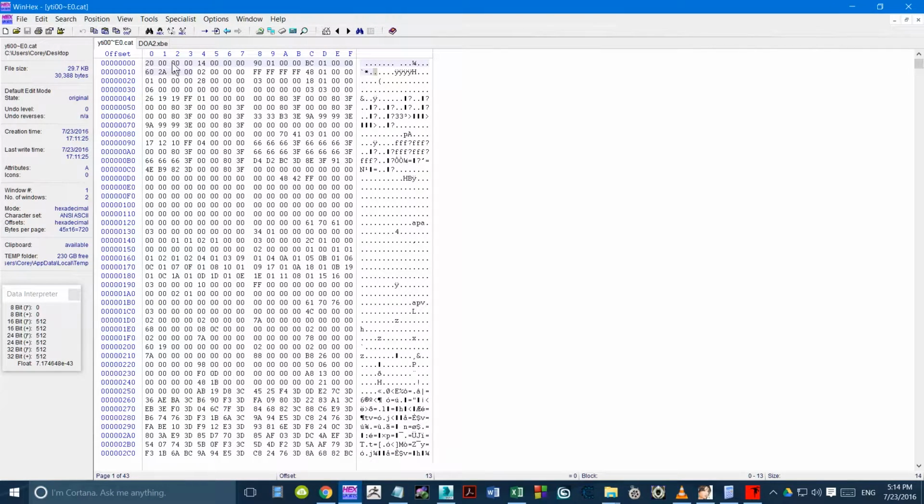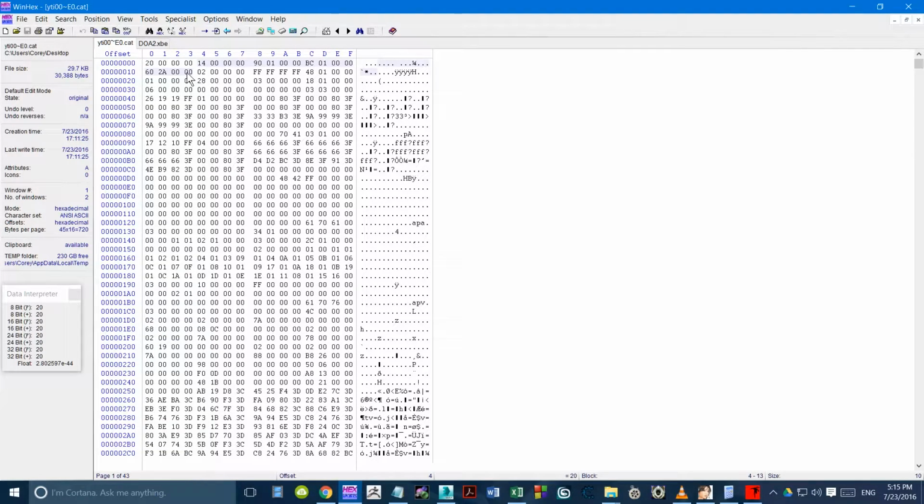These groups of 5 integers are the header, so they describe the entire file. The first one is the version number, because you could be in Dead or Alive 2 Ultimate, Dead or Alive 1 Ultimate, or Dead or Alive Extreme Beach Volleyball. So that's a version number, and 20 or 32 represents Dead or Alive 2 Ultimate.